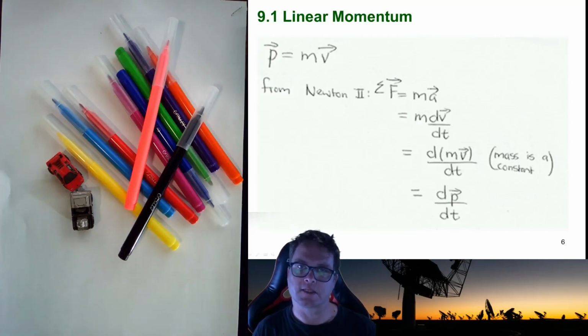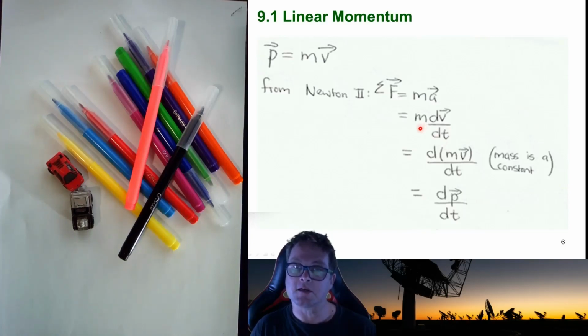One of the learning objectives in the beginning was to rewrite force in terms of momentum, and this is what we do now. You'll remember that momentum is defined as mass times velocity. Then we know from Newton's second law that the sum of the forces is the mass times acceleration. If you compare these two equations, you can see we already have a mass here and a mass here. But over here we have a velocity, and here we have an acceleration. So it would be a good thing for us to rewrite this acceleration in terms of a velocity. And by definition, acceleration is the change in velocity with time.